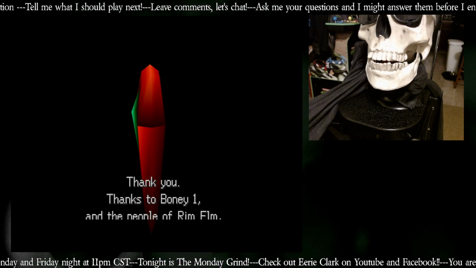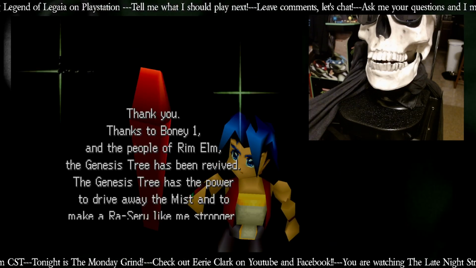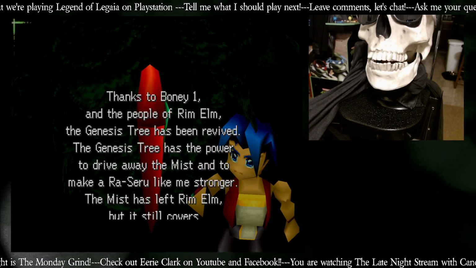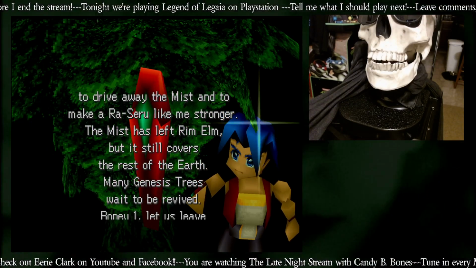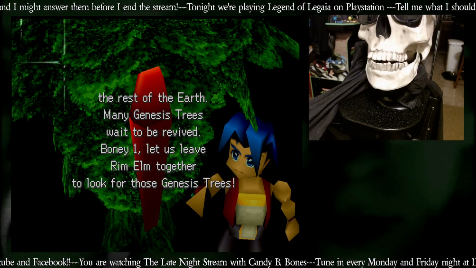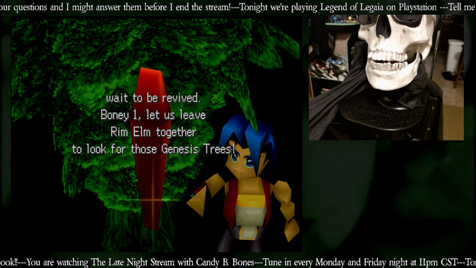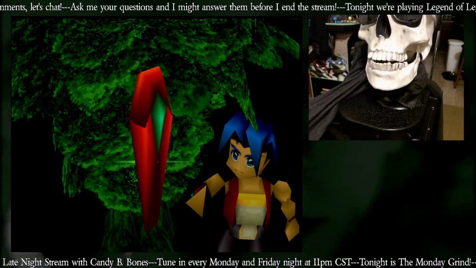Thank you. Thanks to the Bony One and the people of Rim Elm, the Genesis Tree has been revived. The Genesis Tree has the power to drive away the mist and to make a Rossaru like me stronger. The mist has left Rim Elm, but it still covers the rest of the earth. Many Genesis Trees wait to be revived. Bony One, let us leave Rim Elm together to look for those Genesis trees.